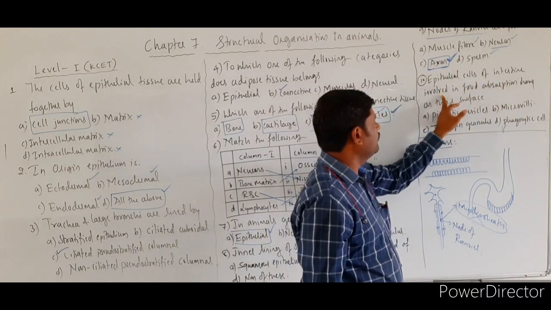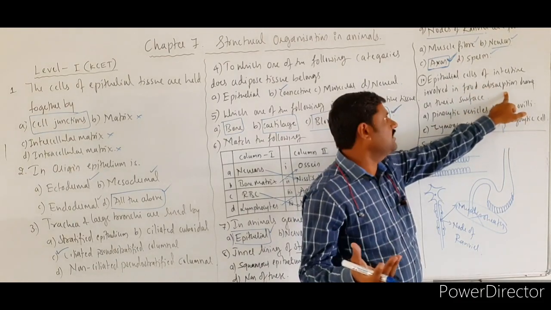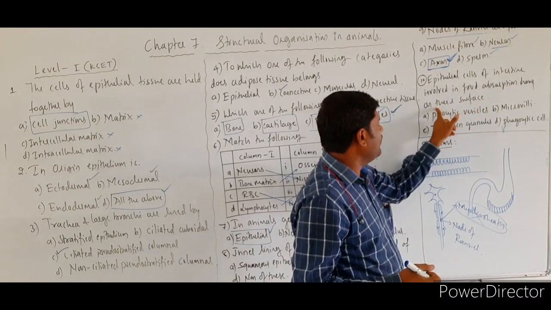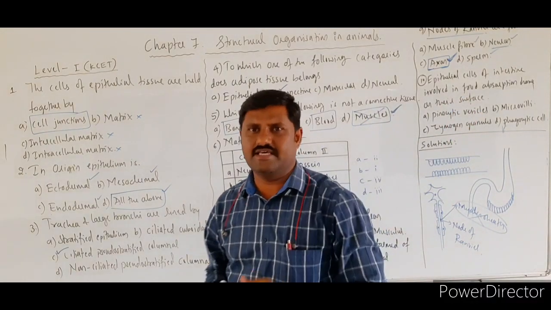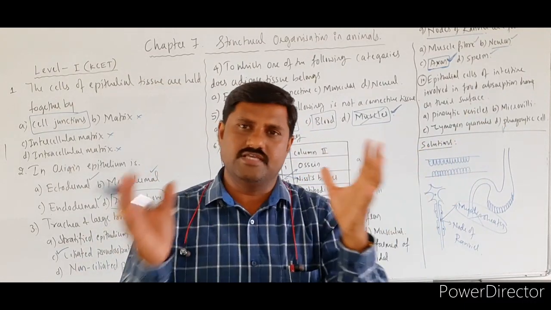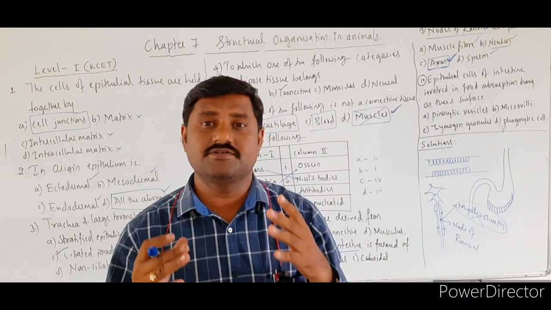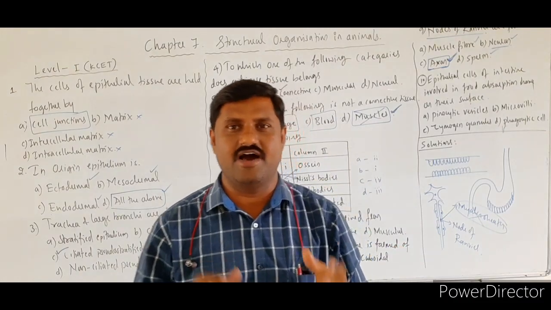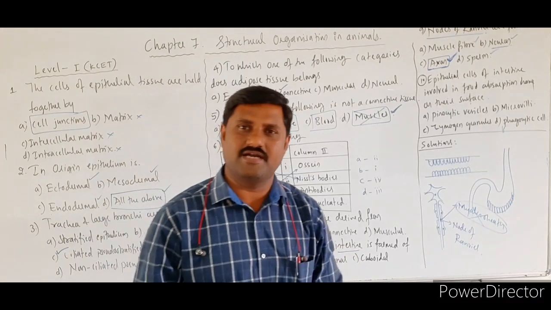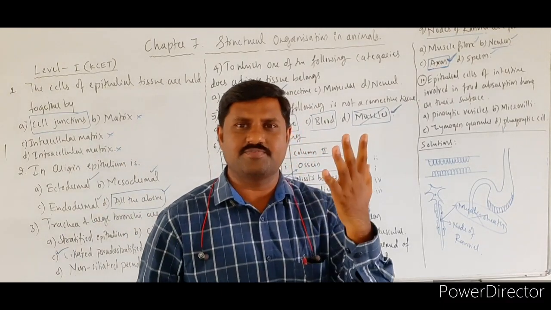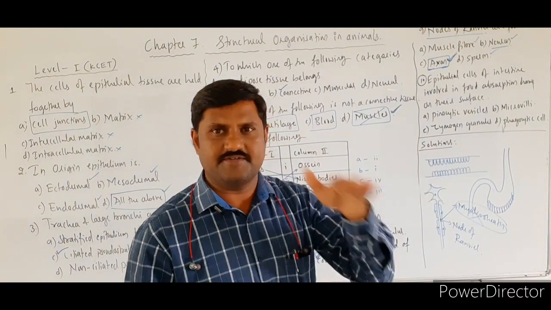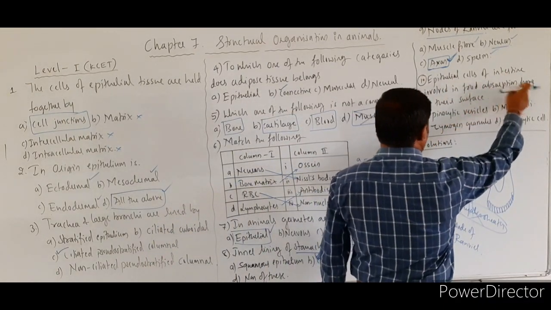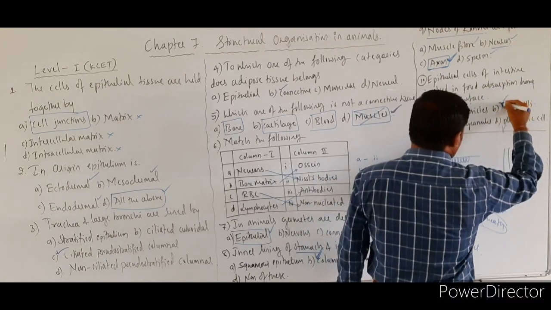Epithelial cells of the intestine involved in food absorption have what on their surface? Epithelial cells inside the intestine do one job, that is absorption of food. The cells have a free surface in the inner lumen, and that surface has specialized structures that increase the area of absorption. What are those structures? They are villi, the finger-like projections formed from the free surface of the epithelium. So epithelial cells of the intestine involved in food absorption have microvilli on their surface.